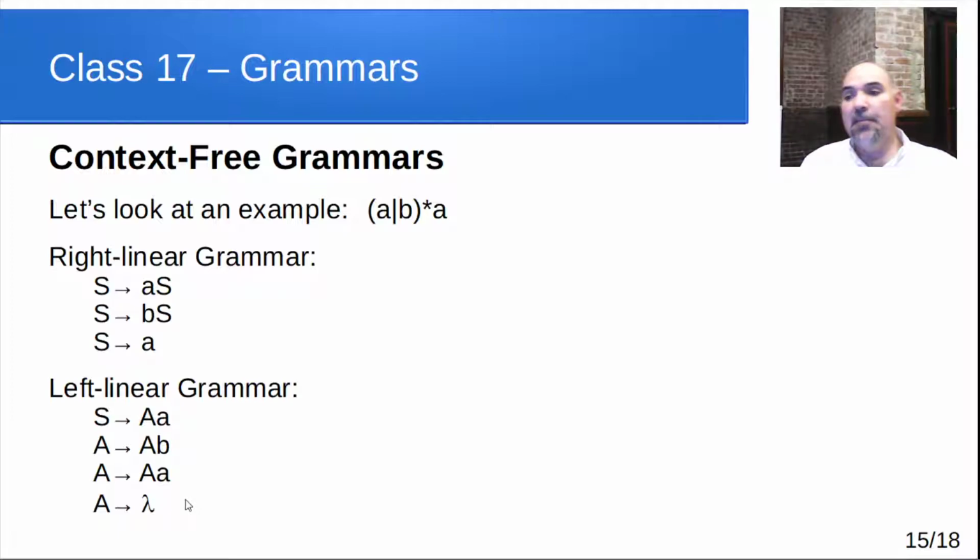And you'll notice this is definitely left linear because every production has a single variable on the left, and on the right it's either just a string of 0 or more terminals, or a string of terminals with a single variable at the beginning. And again, with a linear grammar, right linear, left linear, with a regular grammar, you cannot have more than one variable on the right-hand side and only ever a single variable on the left-hand side.